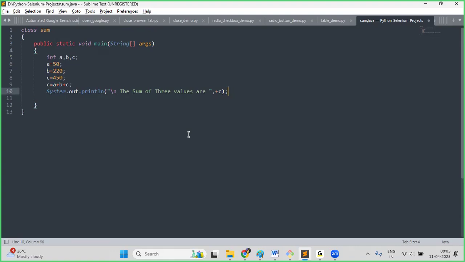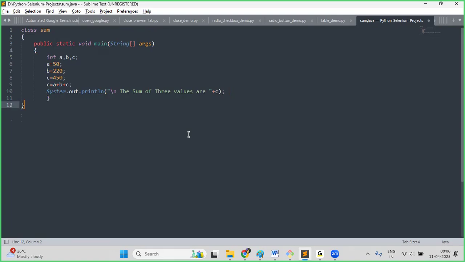Okay guys, plus c. Now close this program. This is one program. If you send this one to the code quality location, 100%, this program will be rejected. This program is rejected by the code quality analysis tool.